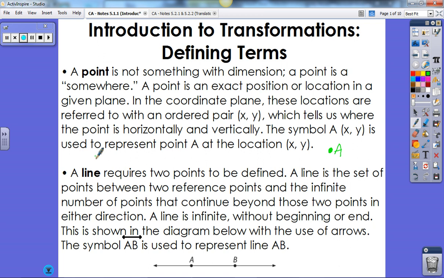If we are referring to a line, in order to define the line, we have to have 2 points that are on the line, and a line extends infinitely in either direction, which means it has no beginning or end. If I am describing this line right here, I would use points A and B to name the line, and then I put a line over top with arrows in either direction. Sometimes lines might be labeled L, like line L. It might be labeled other than that, but that's not actually defining the line. That's just a name for the line.